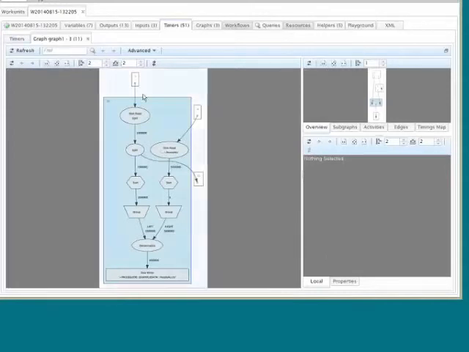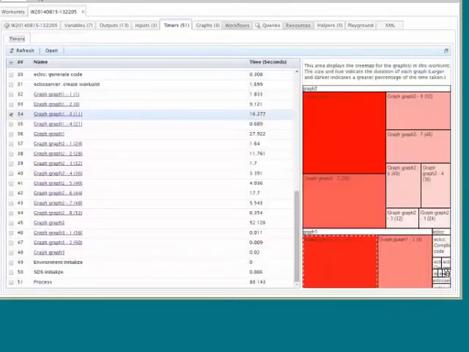What I know about graphs right now, Gordon, is the ability, when we're in this graph right here and you click on a process, you can actually take a look at the chunk of ECL code that's being executed, or the pseudocode that's being executed. And then also you can look at the timings of that particular process.